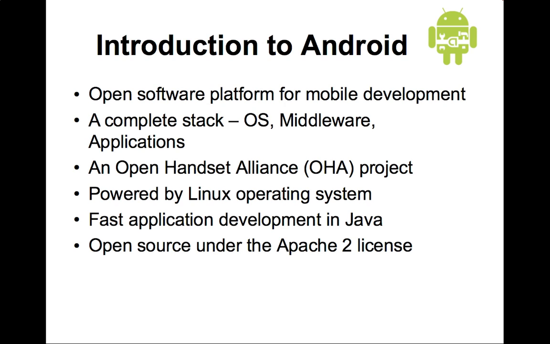Complete stacks. We have an operating system, middleware, and applications that are built on there. And I'm going to show you the framework in a few minutes. And you're going to go, whoa. It's really a Linux kernel. And it's really built with modules with a framework support that supports all the different functionalities. It is from the Open Handset Alliance project, powered by Linux, so it is a true Linux kernel. Fast development through Java, open source under Apache 2 license.